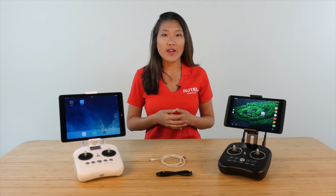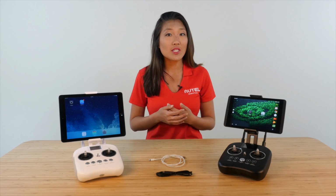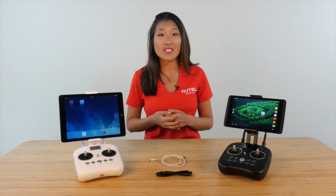The app on your mobile device can serve as a dashboard, give you a first-person HD live view of what your camera is seeing, and allow you to access some other advanced features. You can access many of the app's functions on your XStar series remote controller as well, so it's up to you to decide what works best for you.